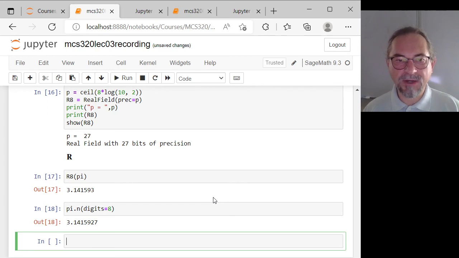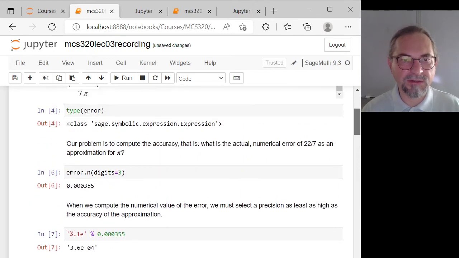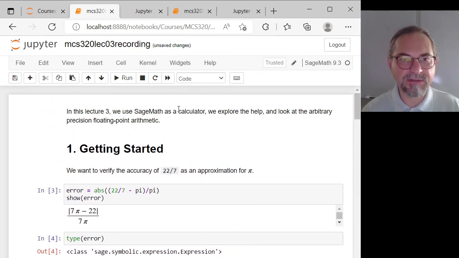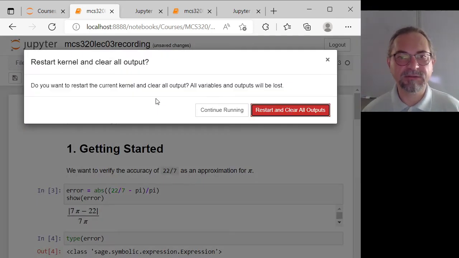Okay, so I'm about 40 minutes in. In preparation for the real lecture, I should probably not go much further here. What I still want to illustrate is the feature that now I have erred a little bit. I made some mistakes. And what I still want to illustrate is that you can restart your kernel and clear all the outputs.